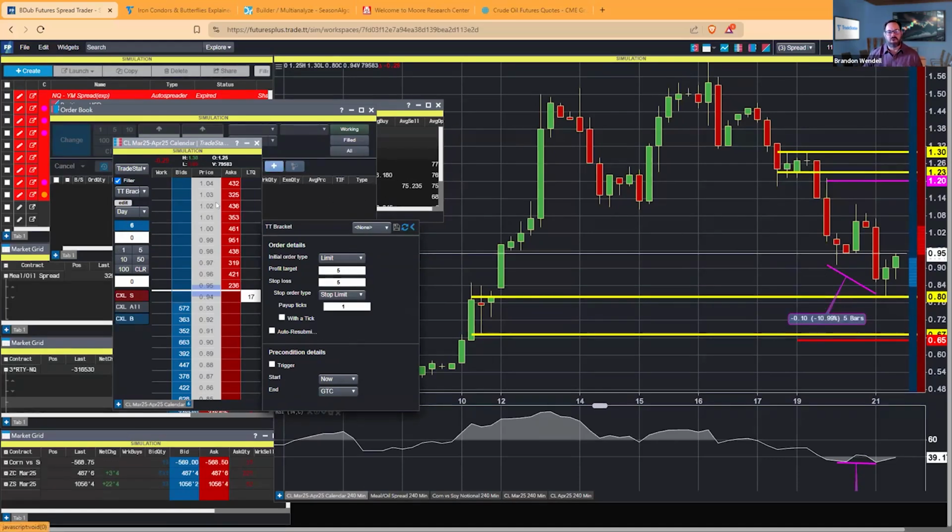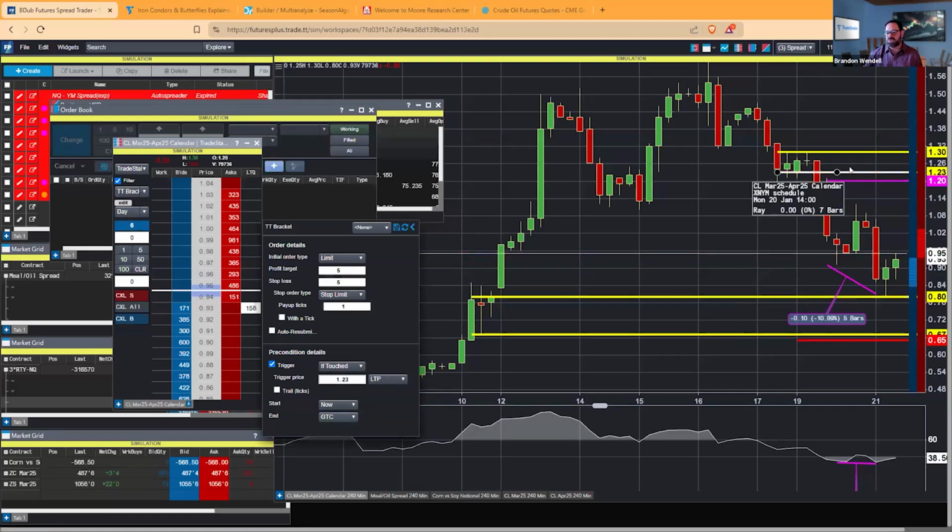But if I want to do the short, again, I can go in and do the bracket, or I can just put in a limit order to enter. And let's see, it doesn't let me do a market order on this, does it? No, it's just a bracket order, unfortunately. And I can create a template as well to save this. But in this case, if I'm shorting at the 1.23 level when we get there, what I can do is put in the trigger saying, if touched 1.23 last traded price, okay, or it could be bid ask, whatever, but LTP is last traded price.